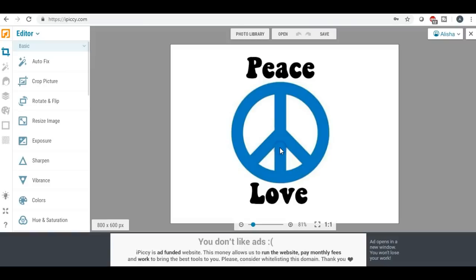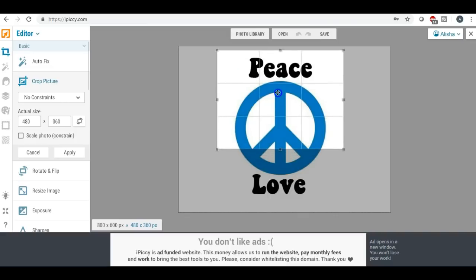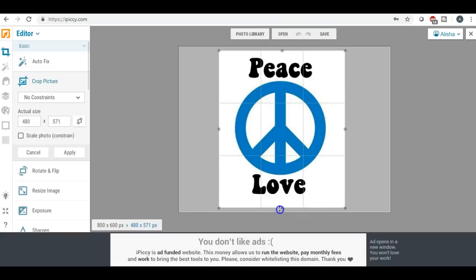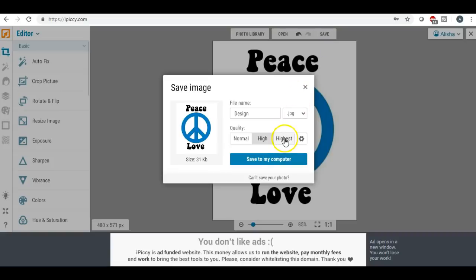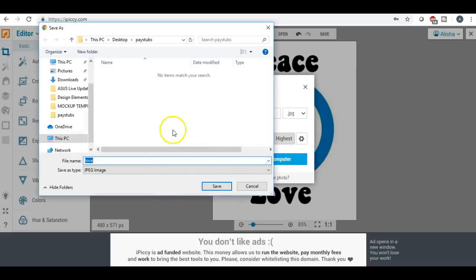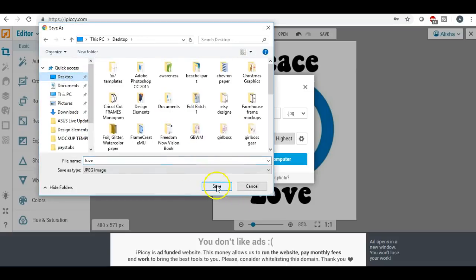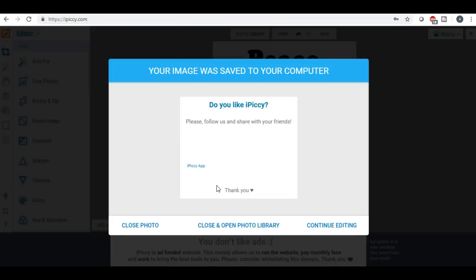Okay, so right now what I'm going to do is export this to the editor, and the only reason I'm doing that, you don't necessarily have to do this step. I'm going to crop this down just a little bit and click apply. Now I'm going to save this to my desktop, and you want to make sure that you save this as a JPEG. I have many folders on my desktop, but when I'm doing videos, I save them to my desktop just so I can easily find them again.